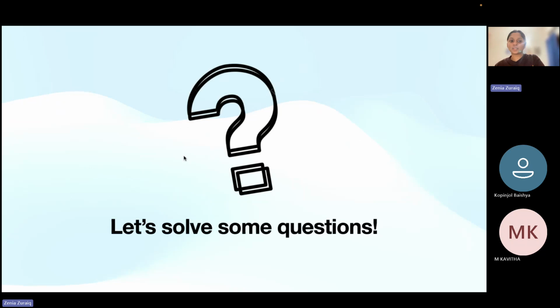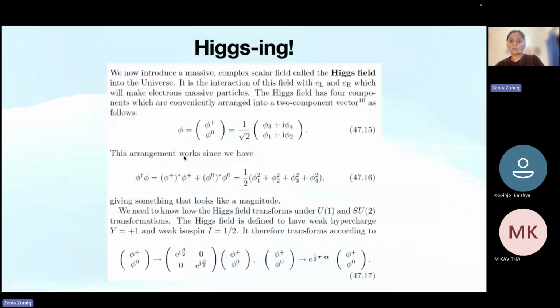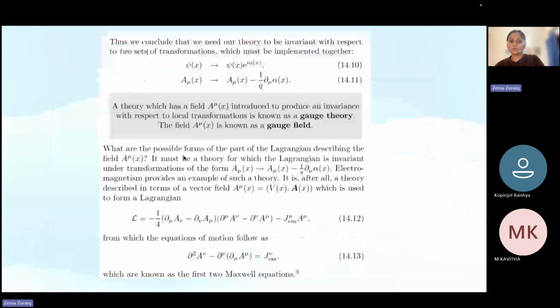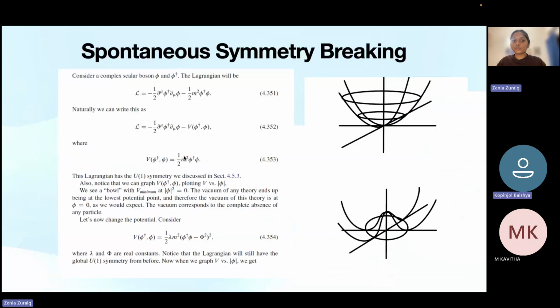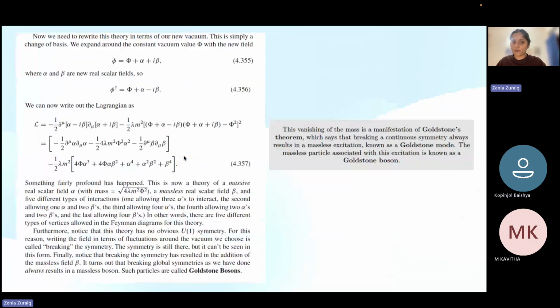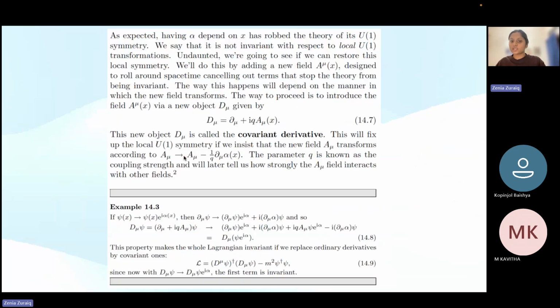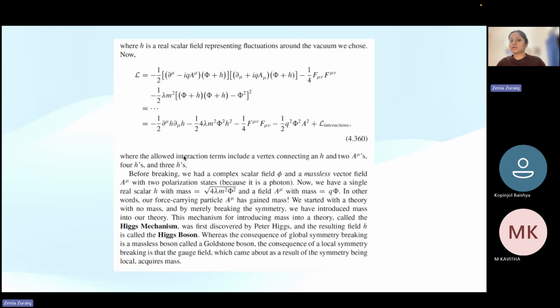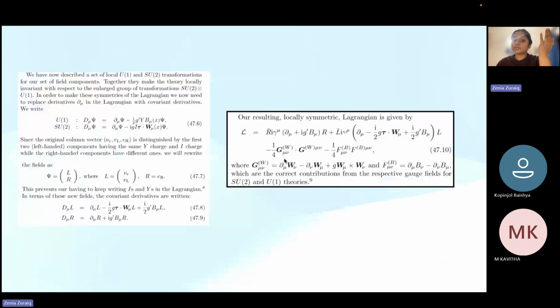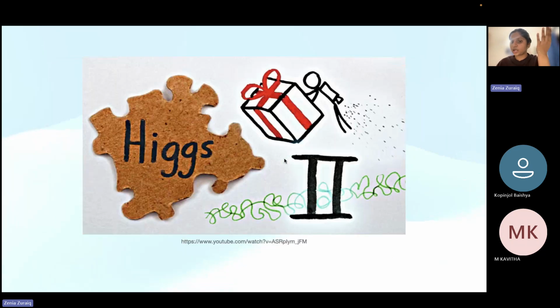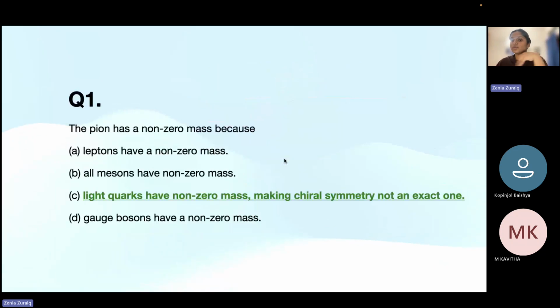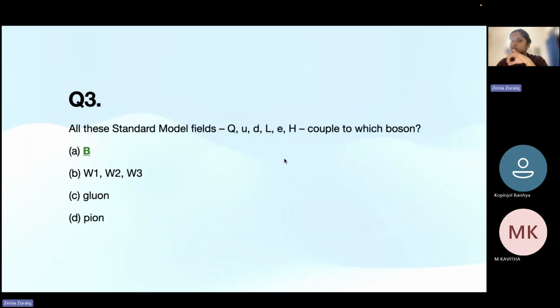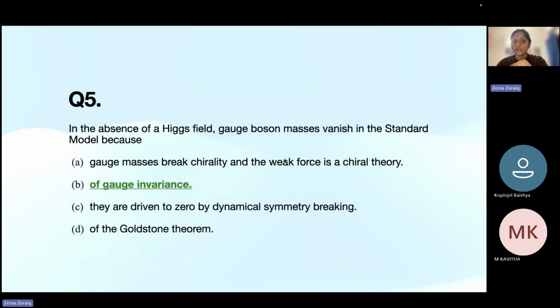Remember our example in the very beginning, I showed you the difference between a global U1 and a local U1, right? Global U1 didn't have any gauge field and there was no mass also. Local U1 we had to add a gauge field, and initially we don't add any mass term, but because of the symmetry breaking, there arises a mass term in the Lagrangian. So we can't write it first itself because then it won't be gauge invariant. Again, it has to obey the symmetries of the theory. Whenever we write anything in the Lagrangian, it has to be consistent with the gauge invariances and symmetries of the theory.